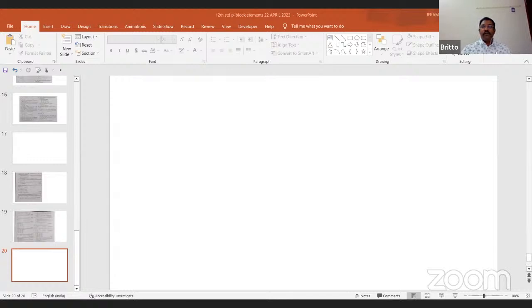Since it is a small atom, fluorine being smaller, when you add an electron, the repulsion is higher, so the electron gain enthalpy, that energy, is lower compared to chlorine, whereas chlorine is a bigger atom. Atomic number 17, so it is bigger. If you look at the covalent radius, fluorine is 64 picometer, chlorine is 99, so it is bigger.